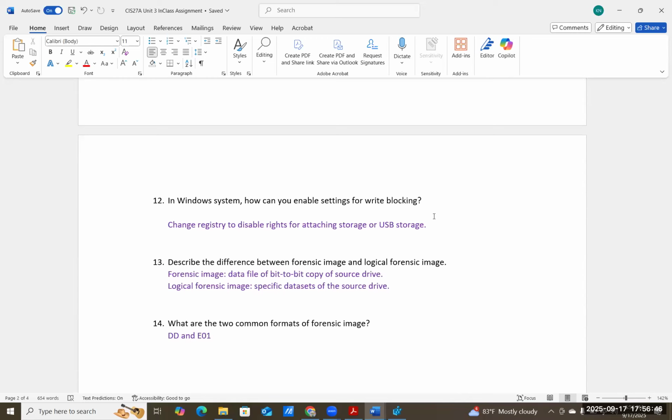But if you're only interested in what pictures they took, what kind of email they sent, what kind of text messages were stored or sent, then we would pull it as a logical forensic image, because it reduces the time that you and the software have to go through and examine everything. Because if you don't need all the apps and the app communication, then you don't need them.